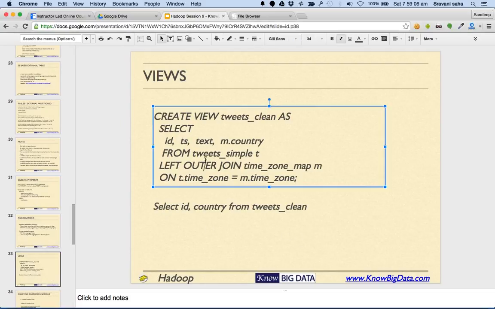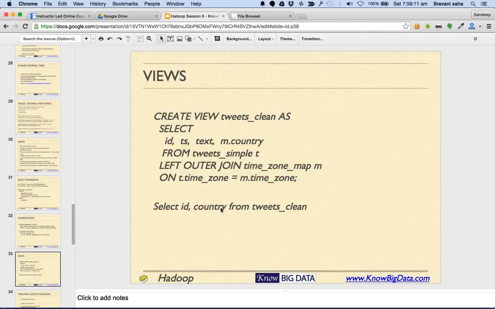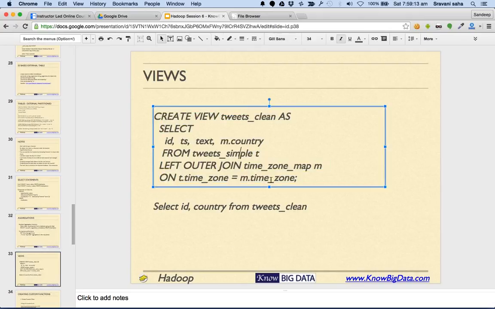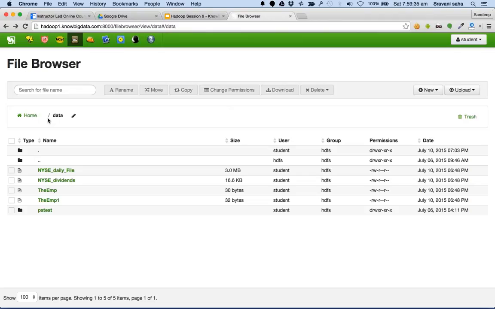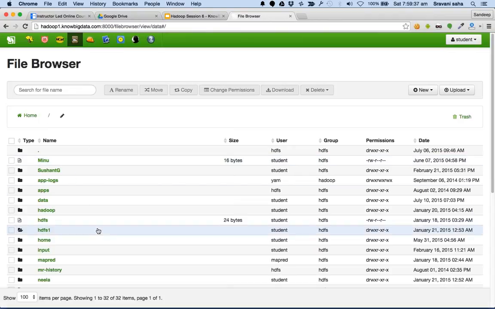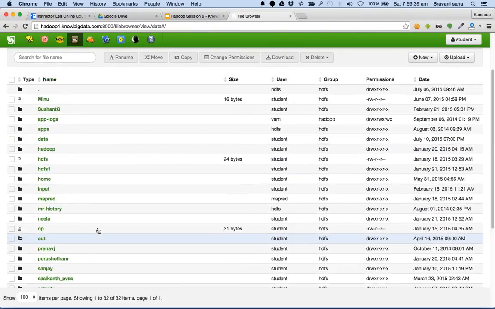For example, this query we will be using at a later point of time during the project. We have the raw data in the form of tweets. It has lots of data, and all we want is these four columns. When we are doing Twitter sentiment analysis, this table contains hundreds of columns.